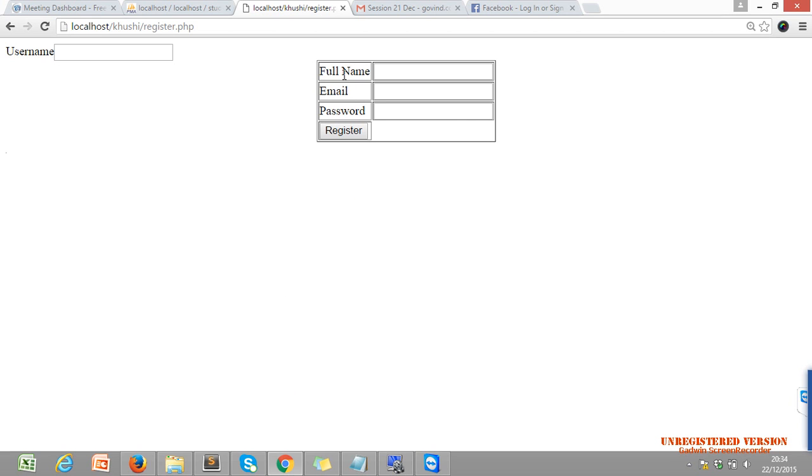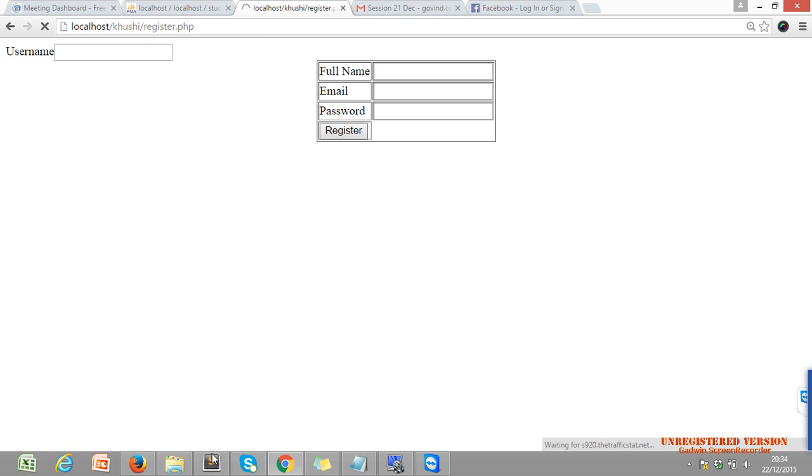This is the first column, first TD. This is the second TD of the first TR. This is the first TD of the second TR. This is the second TD of the second TR. This is the first TD of the third TR, third row, first table data. This is the second table data of the third row. Okay, this is the fourth one.